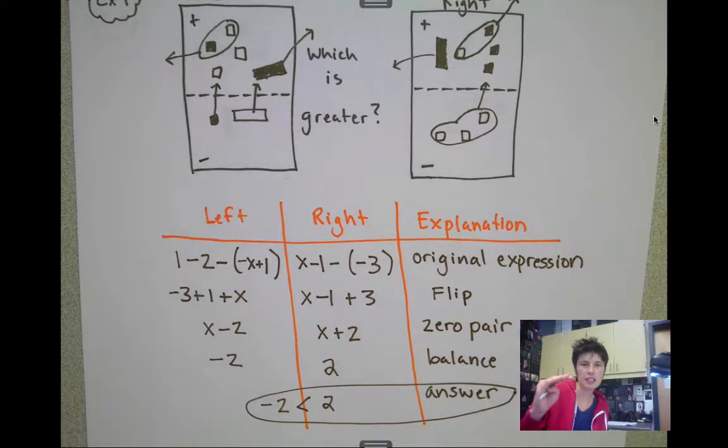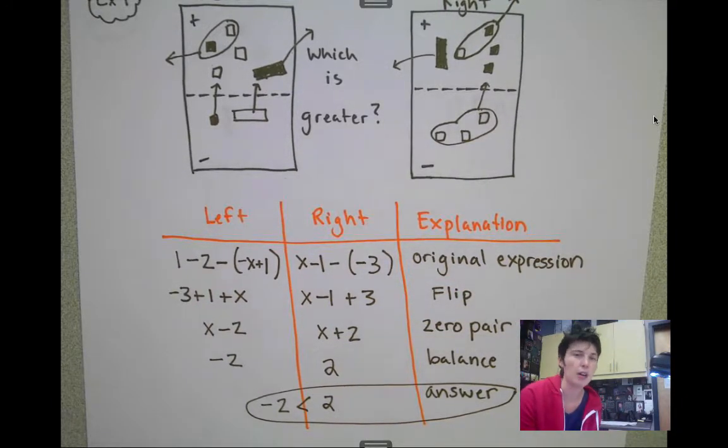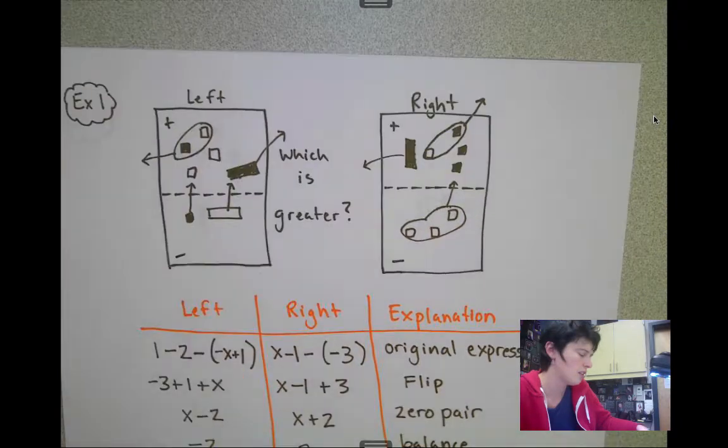Look how nicely this work is organized. I think the most important thing I can stress to you right now, if you're watching this video, is that I'm really trying to get on you about organizing your work. Doing the steps correctly is important, but showing it and writing it out each step is probably just as important right now for where we are in class. So flip, zero, balance. Those are the 3 legal moves that we are working on. I'm going to do that on all of these problems if possible. So that's example 1. Let's try another one. Let's keep practicing this.